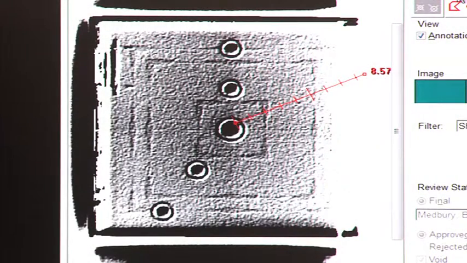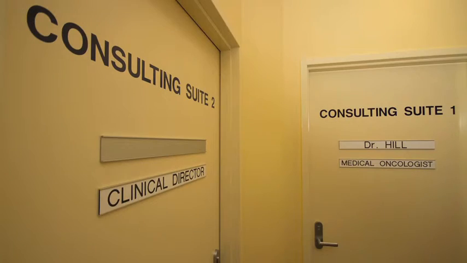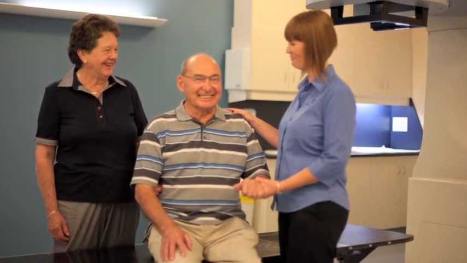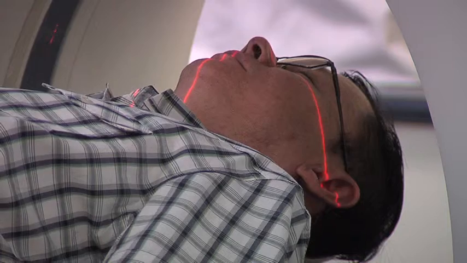A radiation oncologist develops a patient's treatment plan through a process called treatment planning. Firstly, you'll meet a radiation oncologist for a consultation to discuss your diagnosis and the benefits of radiation therapy, including treatment aims and potential side effects. If you choose to proceed with radiation therapy, your oncologist will ask you to consent to treatment by signing a consent form. An appointment will be made for a planning simulation session.